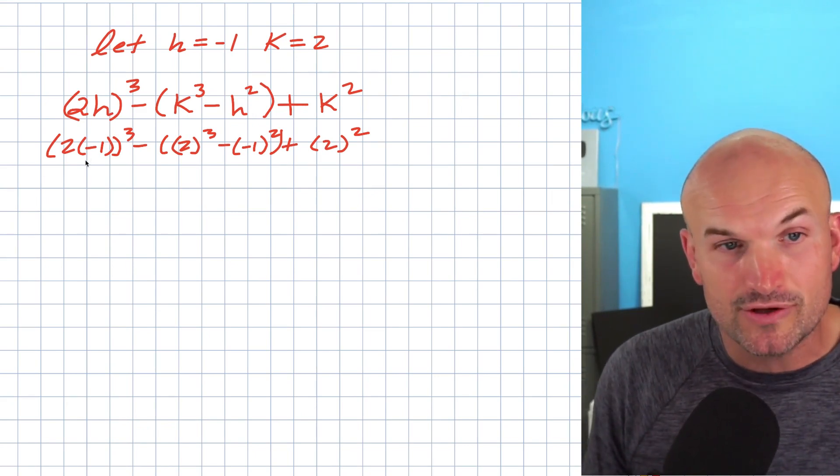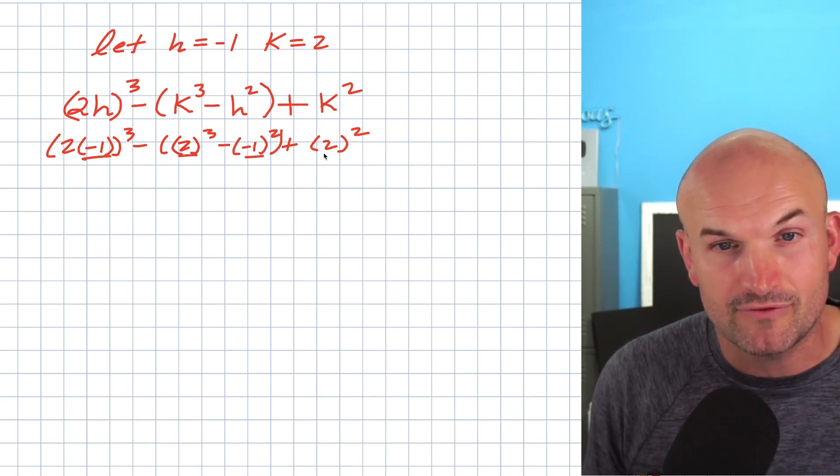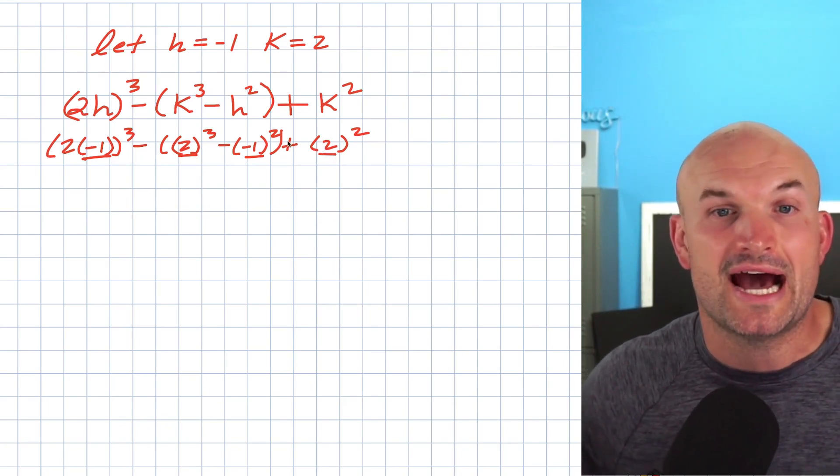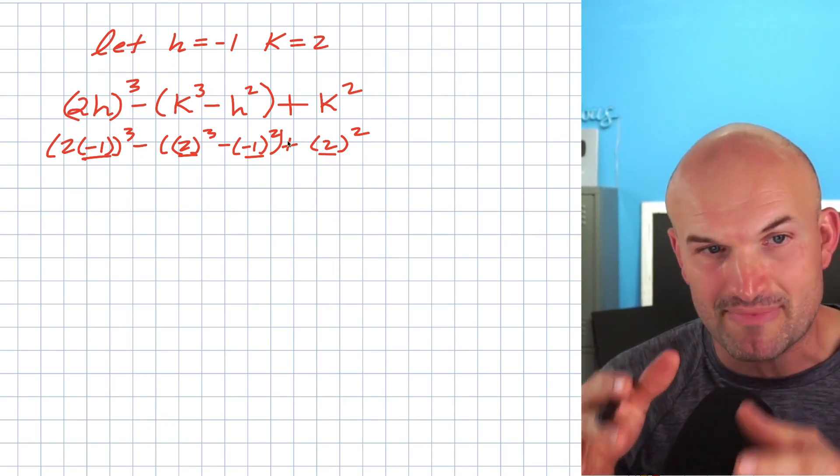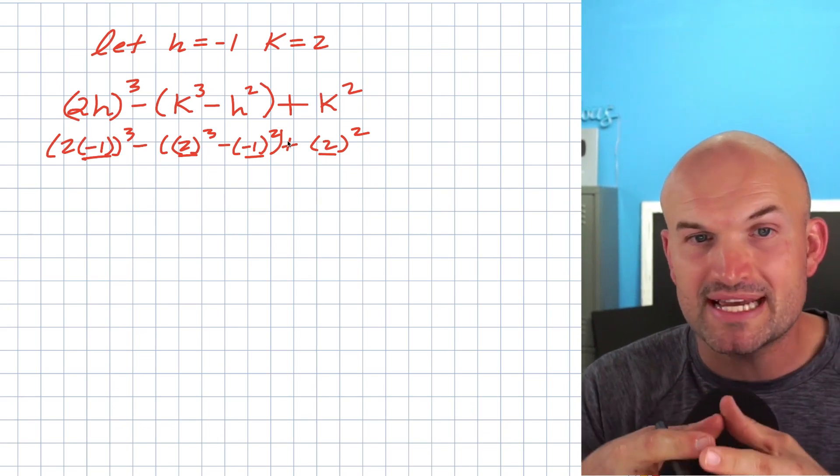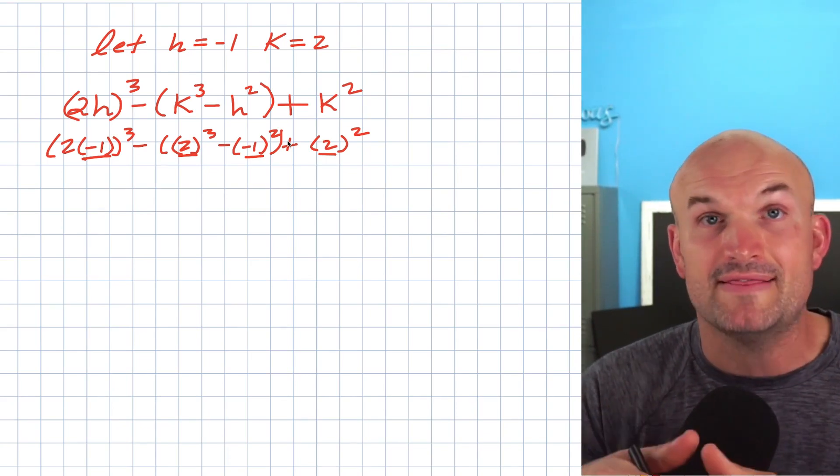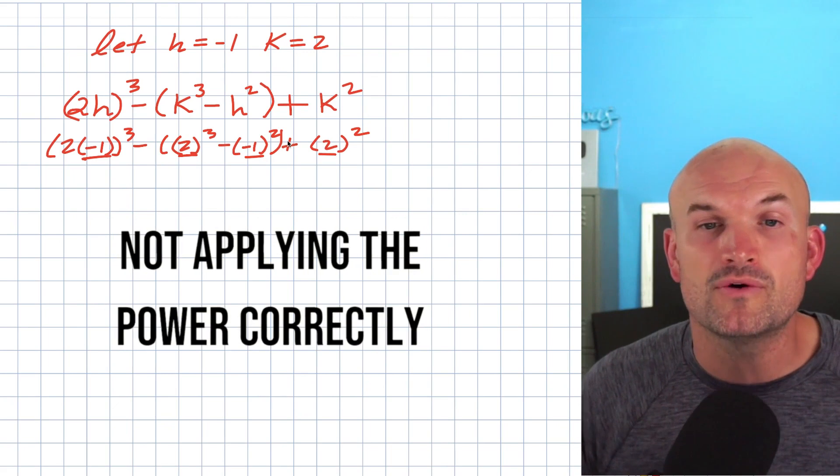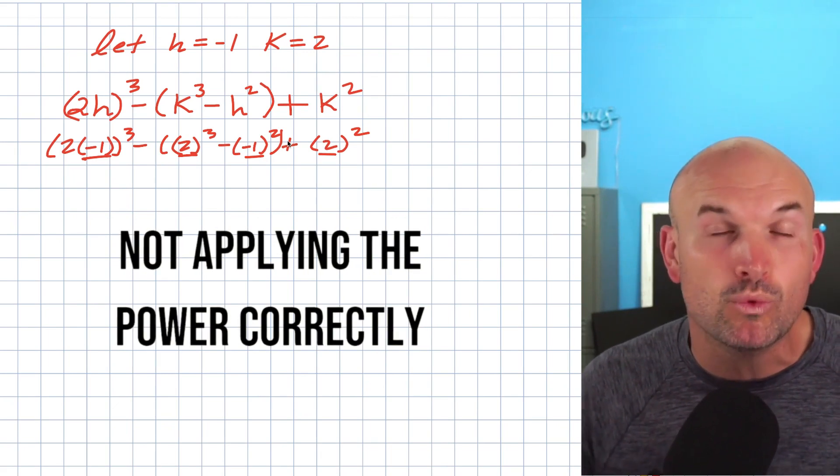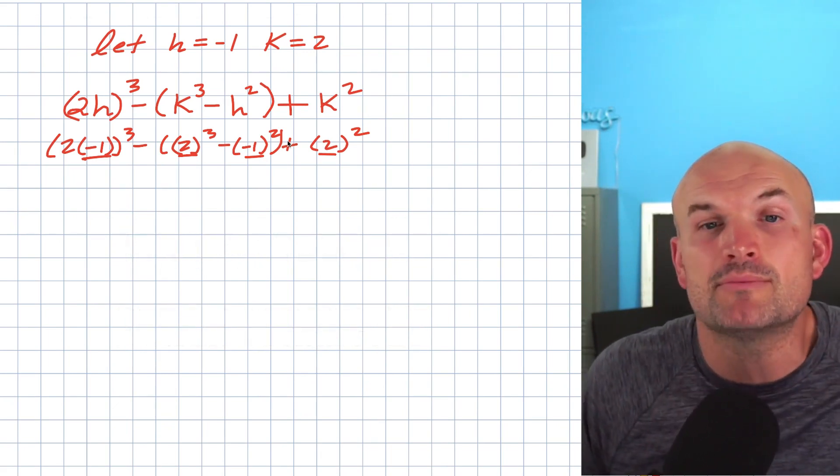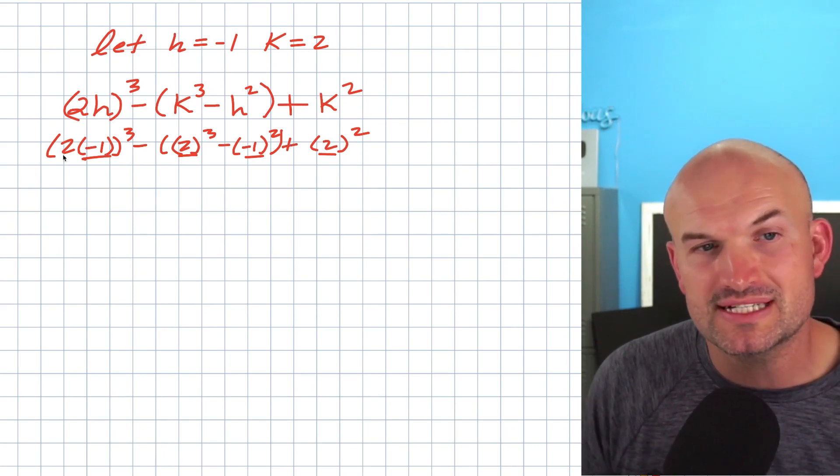The other parentheses that I included - this negative one, two, negative one, and two - were just values that I replaced. Now let's get into this main mistake that students make. The main mistake is that whenever they substitute in values that are being raised to a power, they don't focus on only applying the power to what is inside the parentheses. And that's why using parentheses is so important.